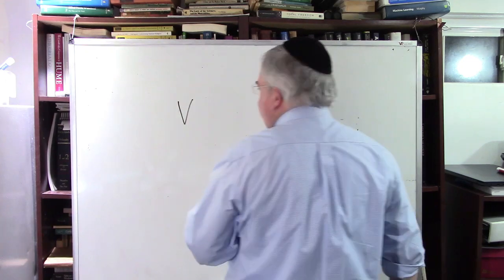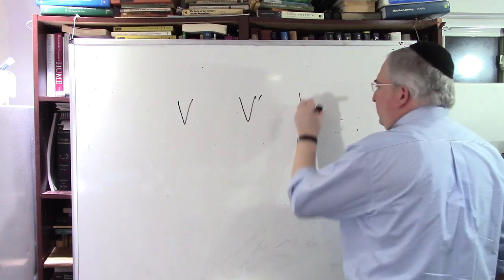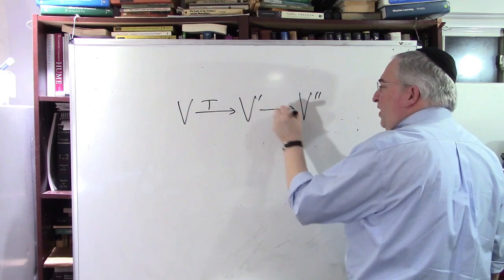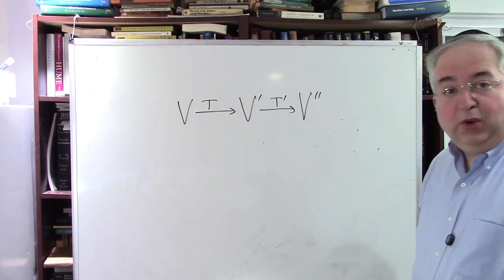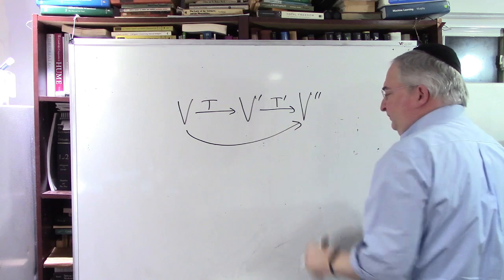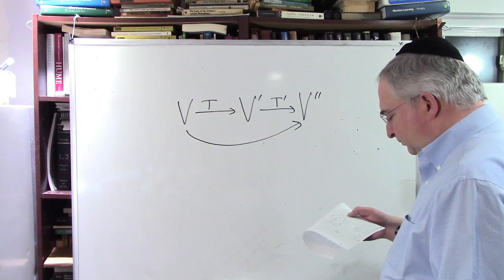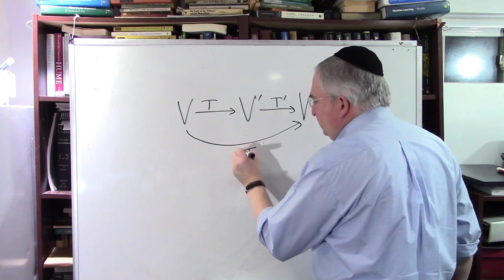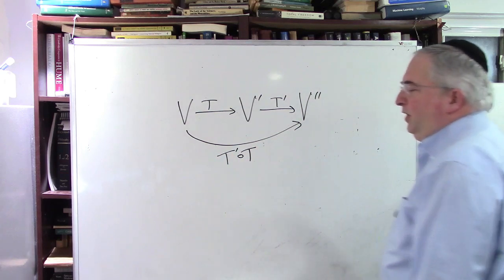What's our next step? Okay, so we have these linear transformations. We have these morphisms in the category of vector spaces. What do we want to show? That it in fact forms a category. And the answer is, if you have a vector space, and another vector space, and another vector space, and you have a linear transformation here, and a linear transformation here, then guess what? They compose. Okay? And so what should we call this? T prime compose T.